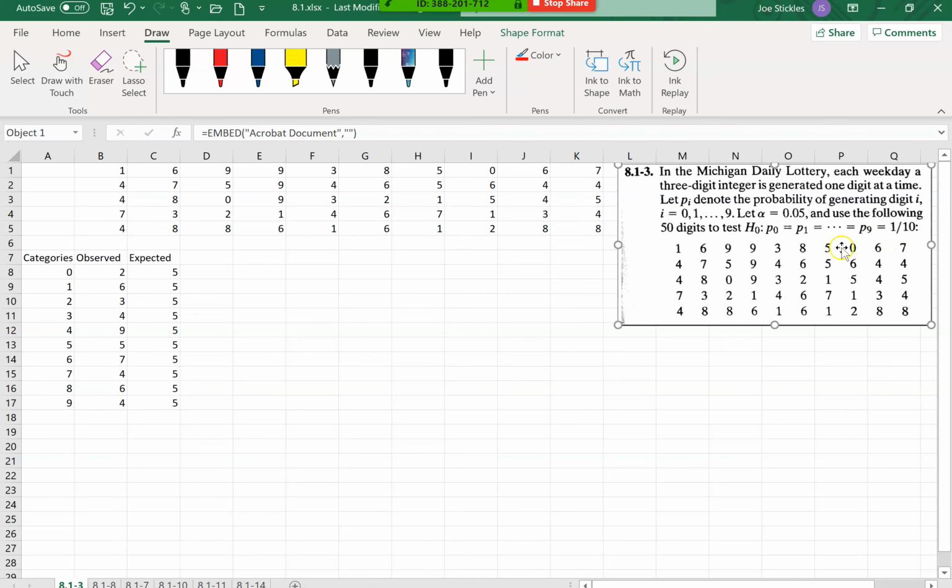Because the probability for each particular category is 1/10, and there are 50 observations. So I'm just doing the 50 times the 1/10. Yep, it scooched off the screen when I added the column in there, so that was why.